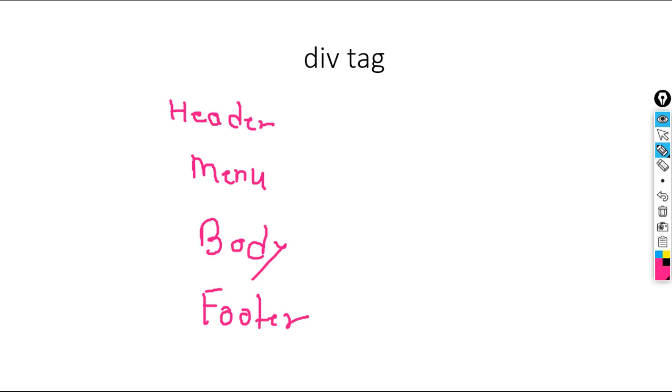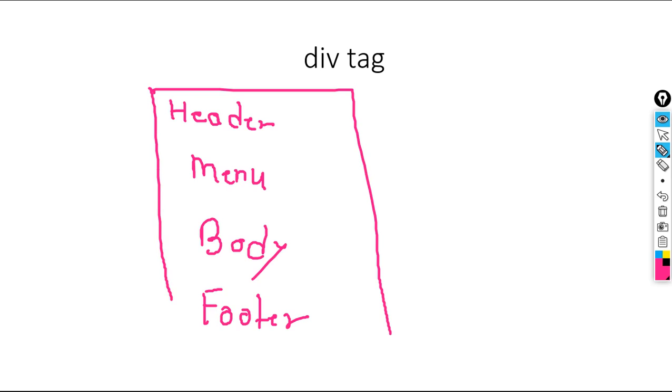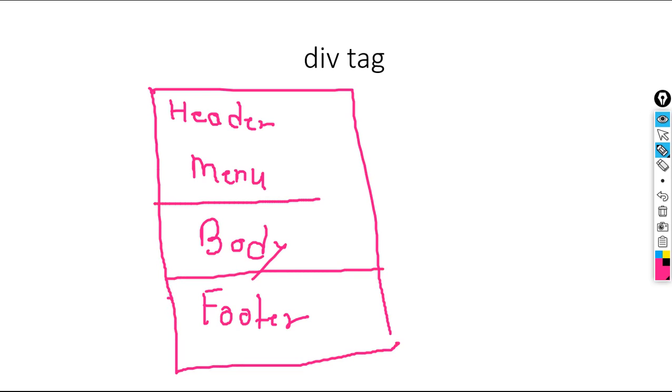So in this way one web page is divided into these four sections. Correct? So let's understand this div tag in depth.